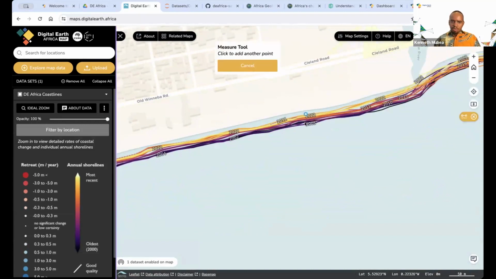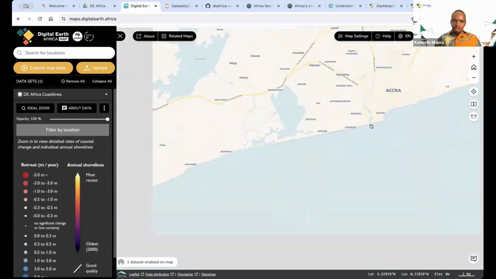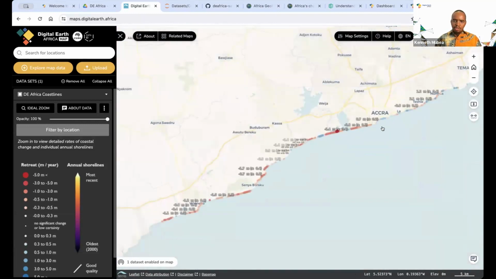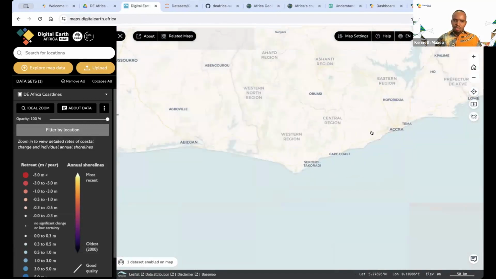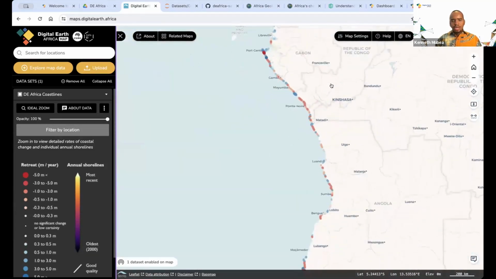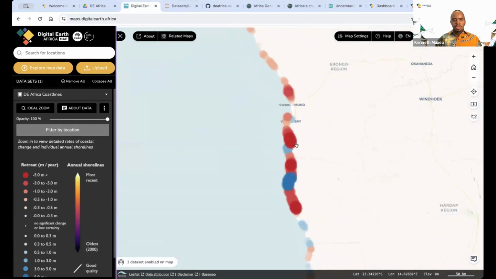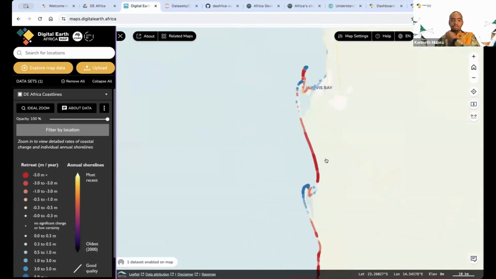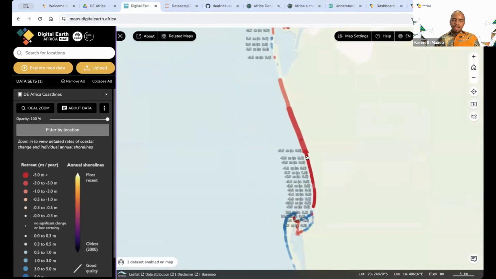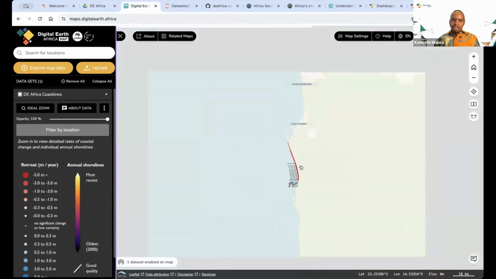Just for an example, 30 meters, some areas were 30 meters, some areas were bigger. So it depends on how dynamic the coasts are. So when you think about your country, you might think the situation is better. Others are a little bit different. For example, the coast of Namibia, where I mentioned, had quite interesting, quite big figures. As you can see from the red, almost 7 meters, 6 meters, etc.